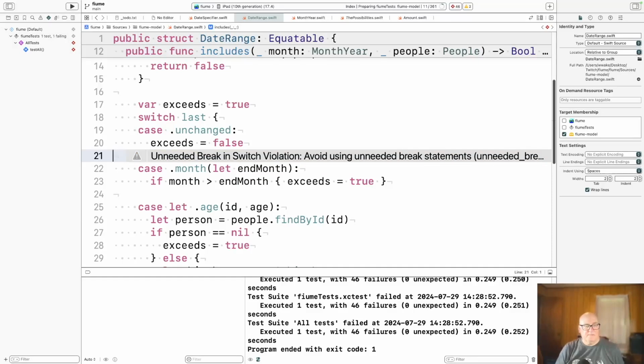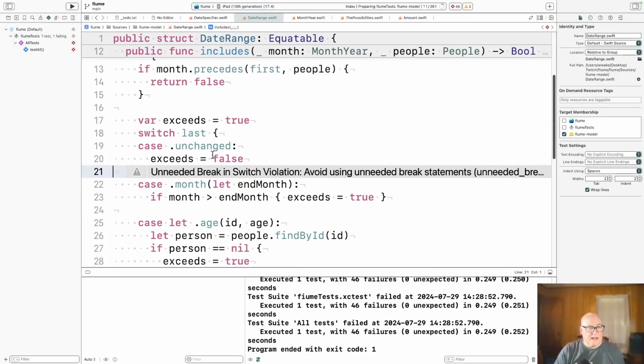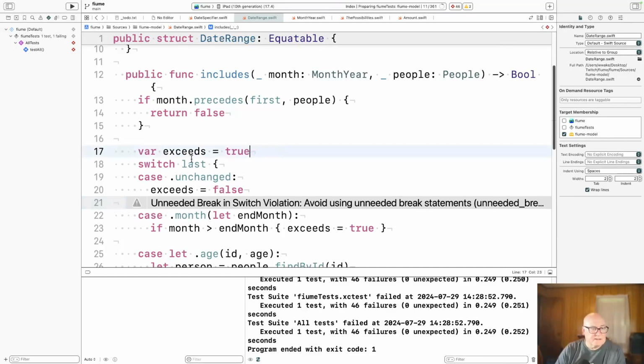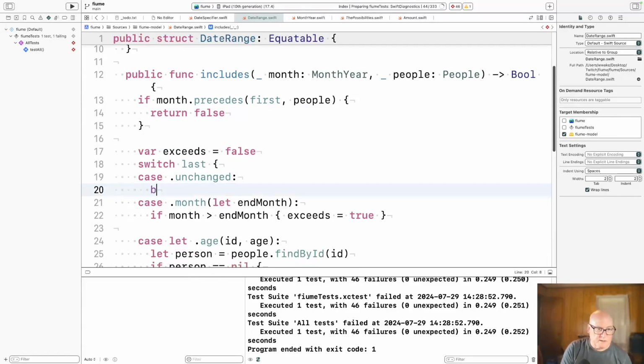Okay, if month is greater than last, all right, we're looking at last. I don't know why I want exceeds false. No, I think by default, the way we did the fall throughs, this just goes back to a break.